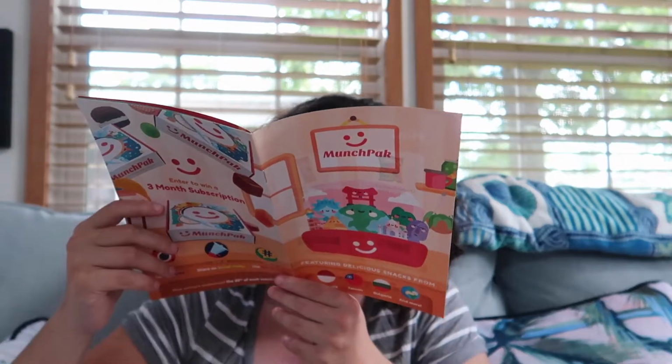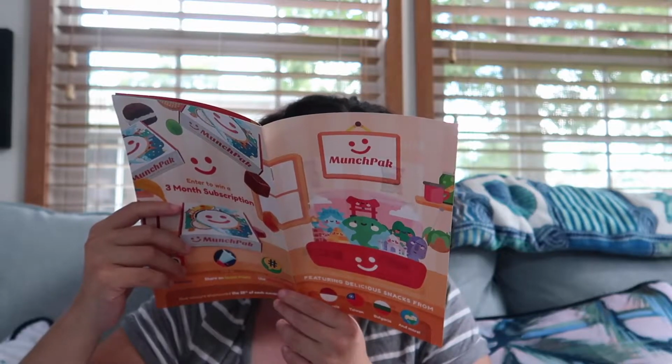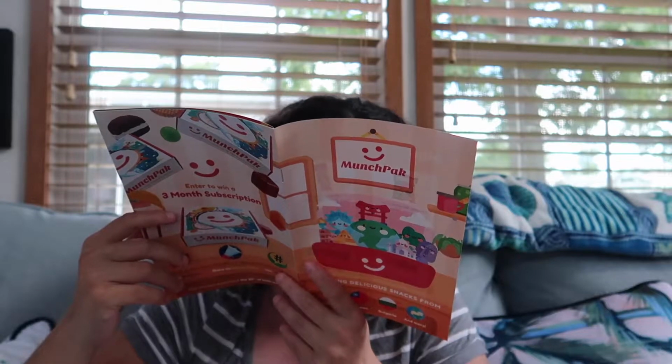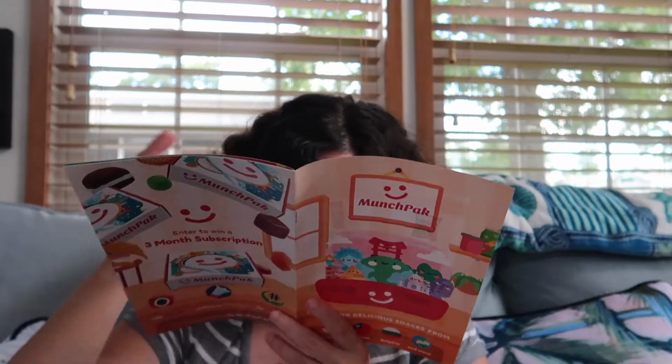Our next snack is from Turkey. Ülker, Çizi, Milfoy, Biscuits. A soft but crispy pastry puff stuffed with cream cheese filling and topped with crunchy seeds. This snack wins in the flavor and texture department. We have had Ülker things in the past. They've been various cookies and candies. I like the brand, so I have very high expectations for this. I think that this will be good and it'll be a nice departure from the sour straws.